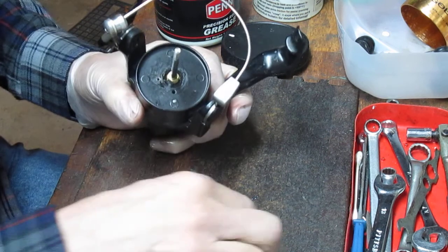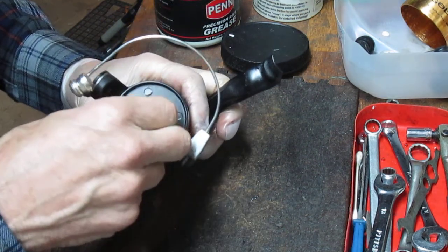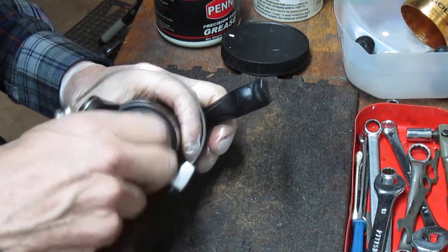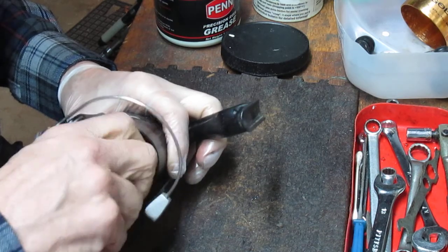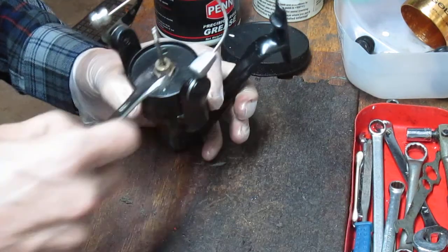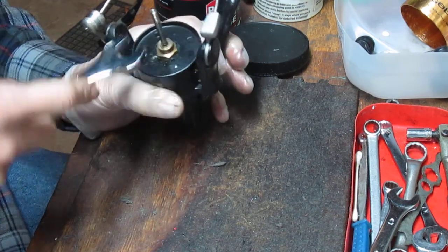The rotor lines up. This is an interesting cap with the bearing in it. So I'm going to go ahead and put the cap on first. Then I'll make sure that we lubricate the bearing before we let go of that. That's a big nut.